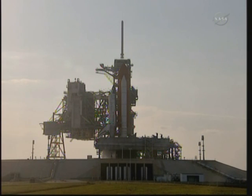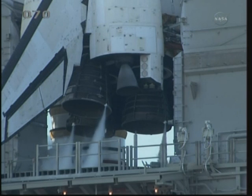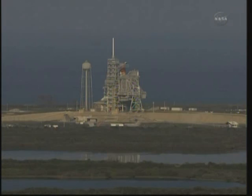T-minus 1 minute, 10 seconds and counting. The liquid hydrogen tank inside the external tank is now at the proper flight pressure. T-minus 1 minute and counting. The ground launch sequencer will verify that the 3 main engines are ready to start. The booster joint heaters are being deactivated at this time. T-minus 48 seconds and we're transferring to orbiter internal power. Discovery is now running on its 3 onboard fuel cells.